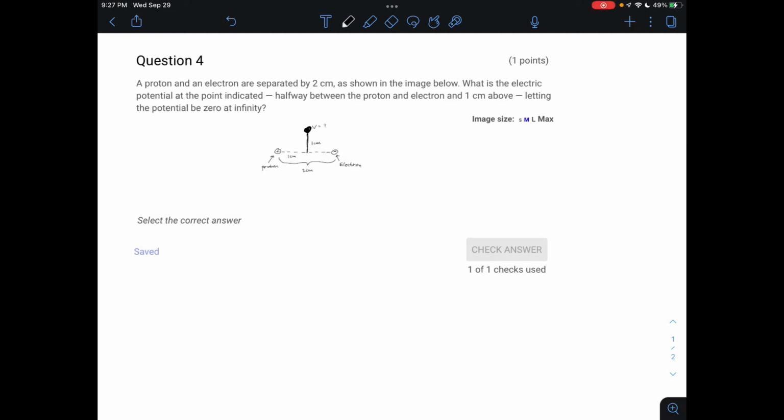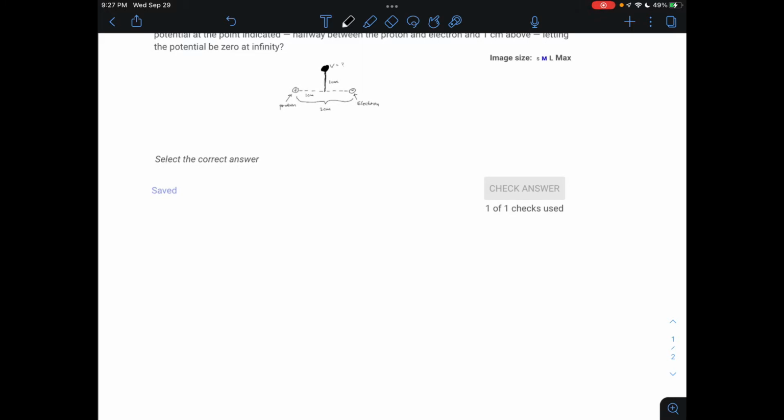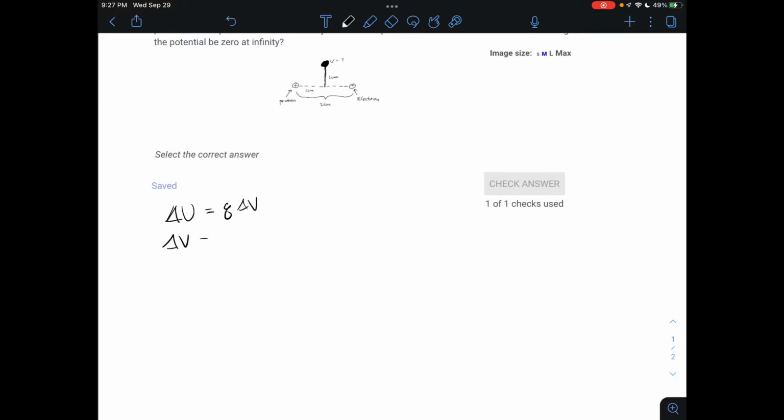Alrighty, y'all. Today I'm taking a look at question 4 for Recitation 10, the final question for Recitation 10, and we're going to be finding the electric potential at that point on the drawing there. So our equation for electric potential is based off of our delta U, our change in potential energy, and essentially it's just Q times delta V that gives us our delta U. So solving this for delta V is delta U over Q, which is fine.